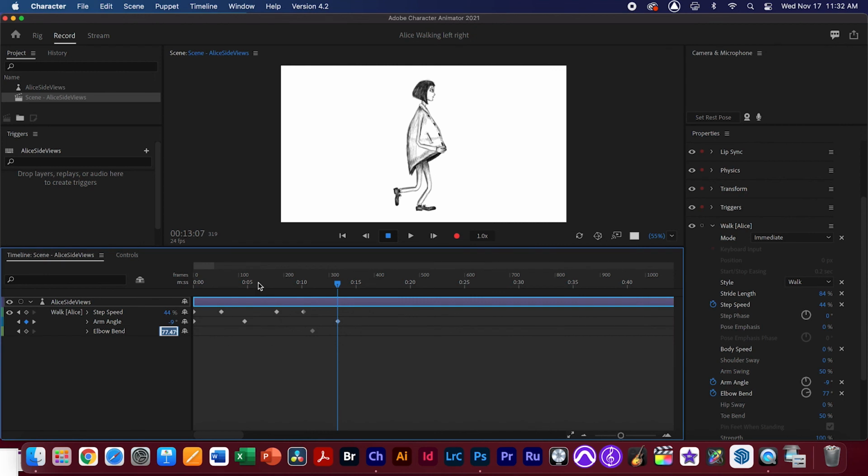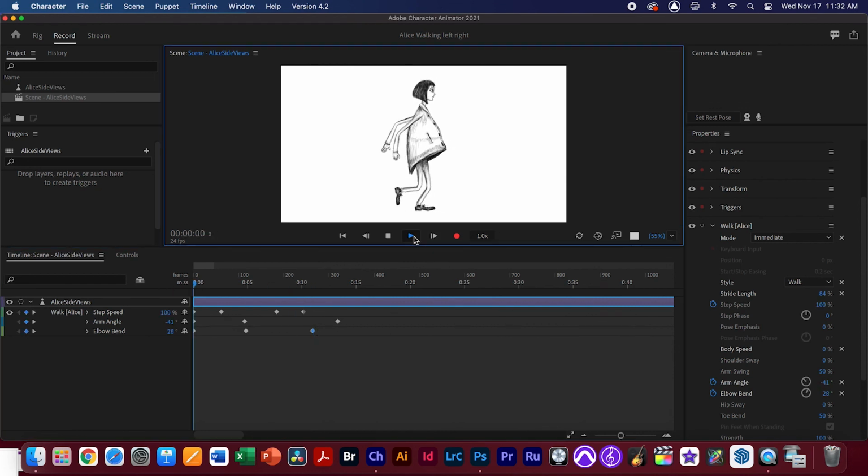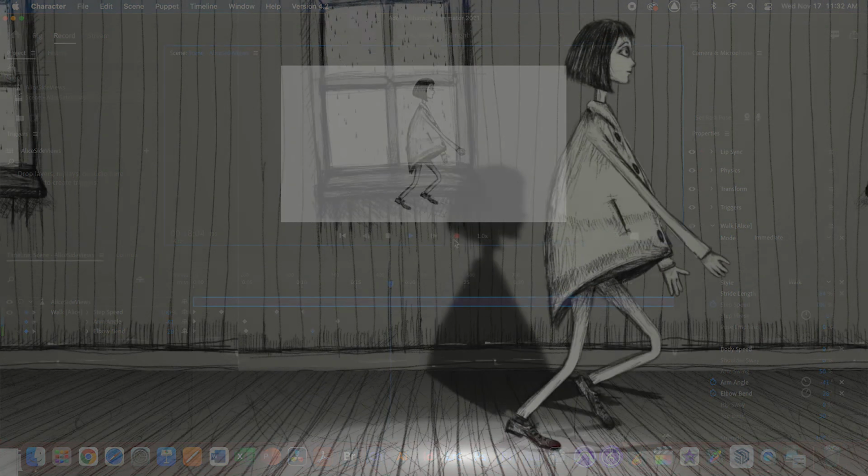And then the elbow bend, I can start with no bend, like 0, which doesn't quite work. I'll just put the bend like that. And then here I can have the bend be quite high, and then go back to a bend that's a little less intense at the slower speed. And so if we play this through now, you'll see that the angles and everything are changing because of these keyframes. So the nice part about the walk is that it has all these, and these elements are all keyframeable, so you can slow down, speed up, and export your character in that way.